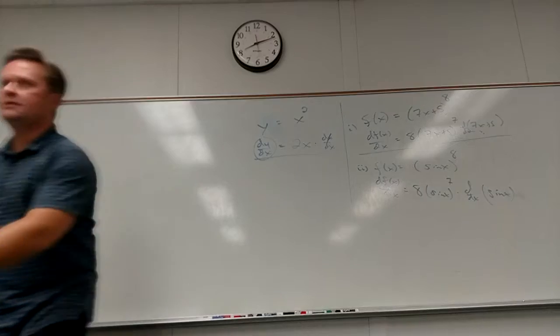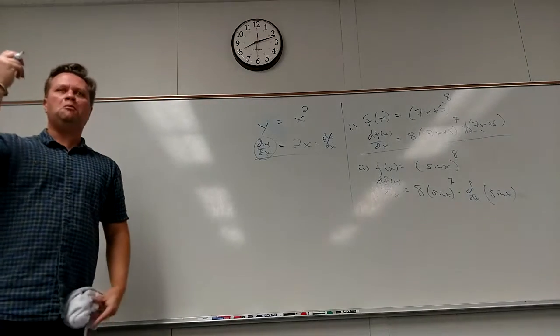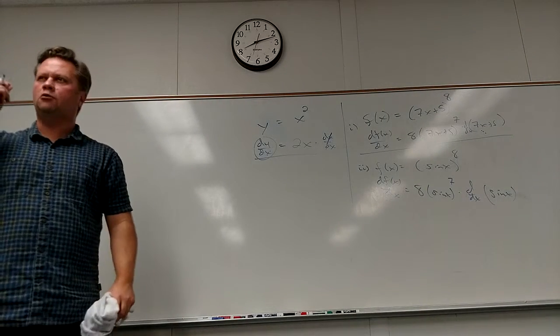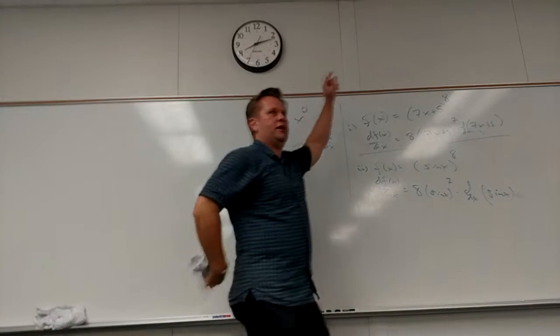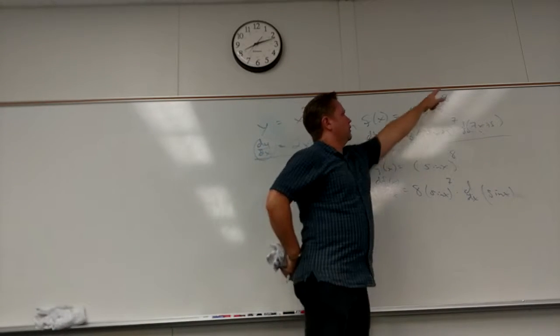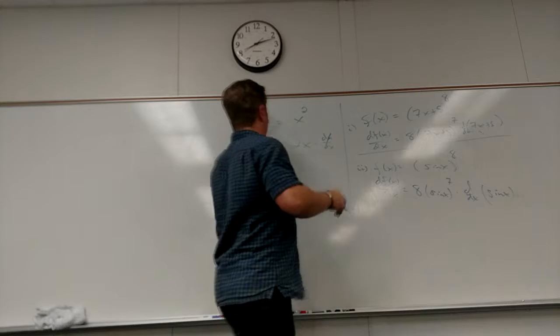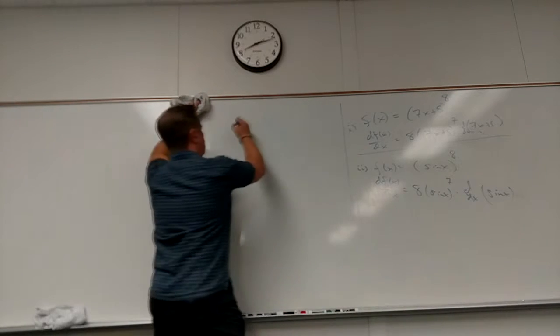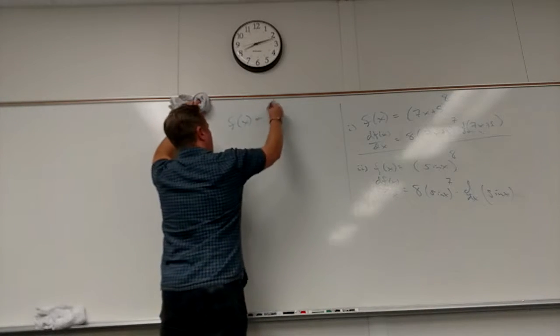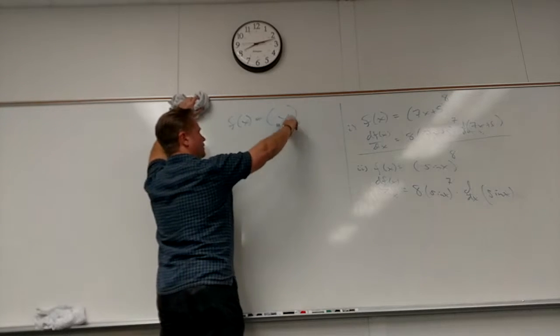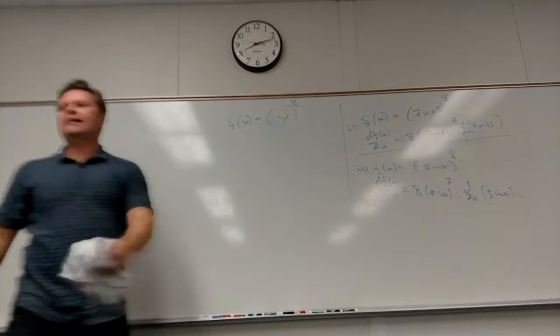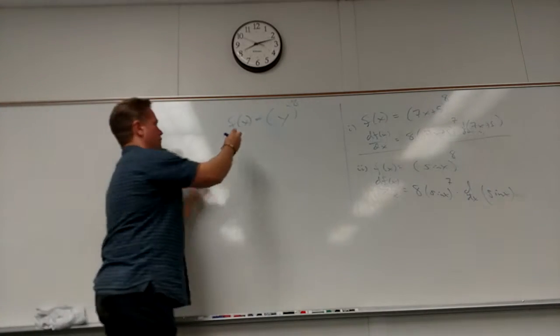Now stay with me. This is the heart of this section. People mess up in this section because they don't realize it doesn't matter what the inside is. The function is something to the 8th power. How would I do it? Let me capture the idea. If I had any function of x to the 8th power, what is the idea of how to do it?